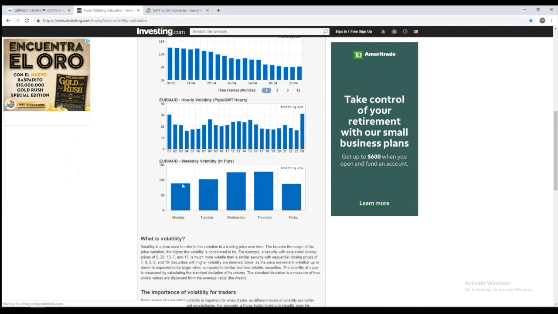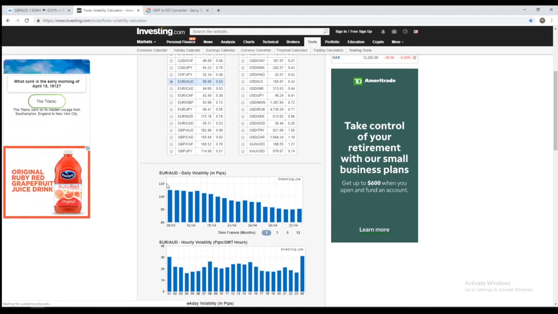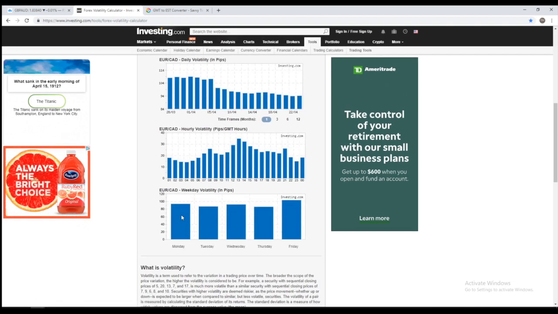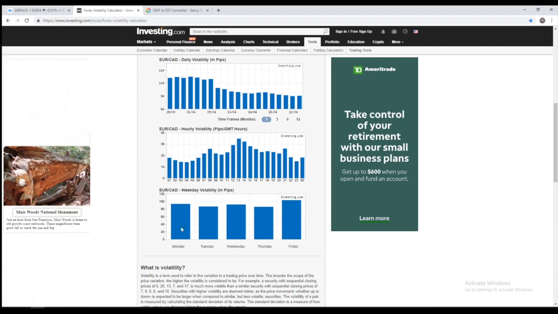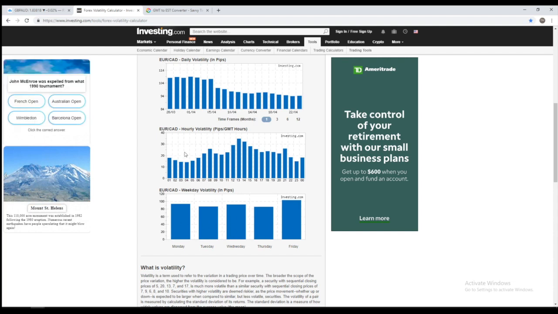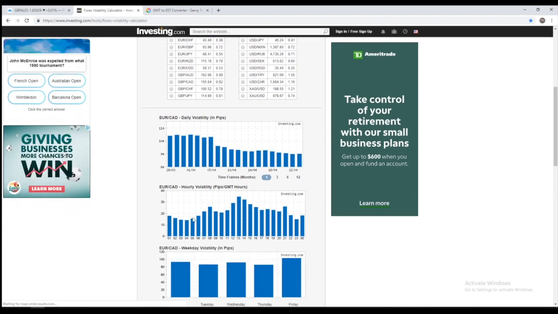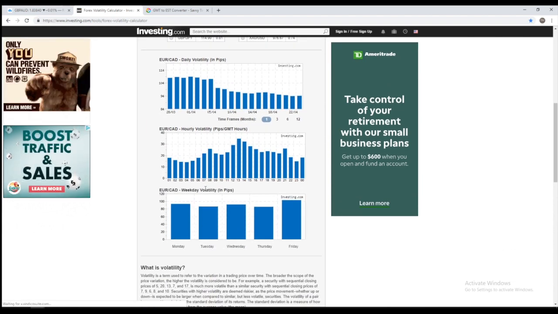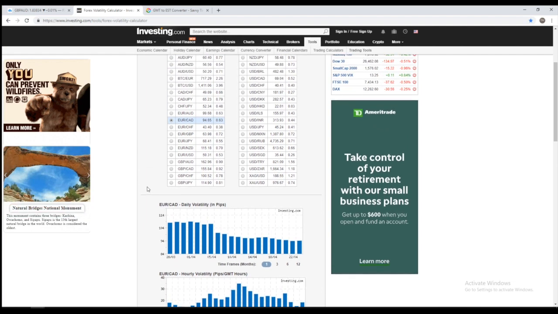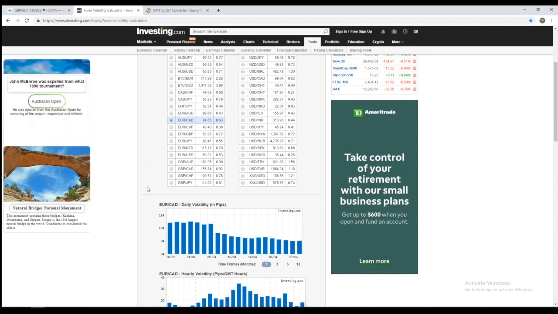Okay, so getting this information and studying it, you can go ahead and make a list of different pairs, based on these figures, that could allow you to basically trade every day and know which pairs are going to move on certain days. So this is huge to know. If you really wanted to break this down, you can put a spreadsheet together that has all these pairs in it, and put in this information. That way you know what days and what times each specific pair moves.